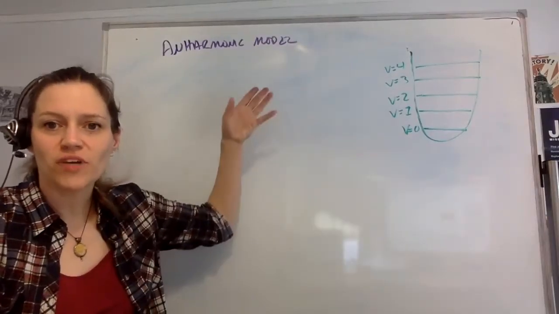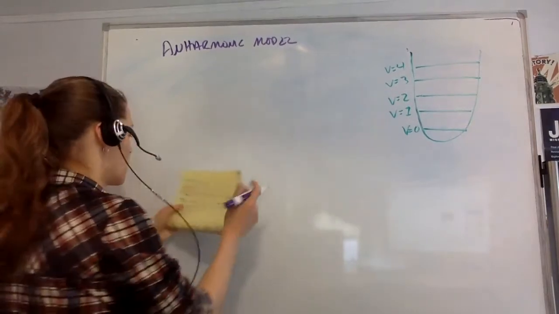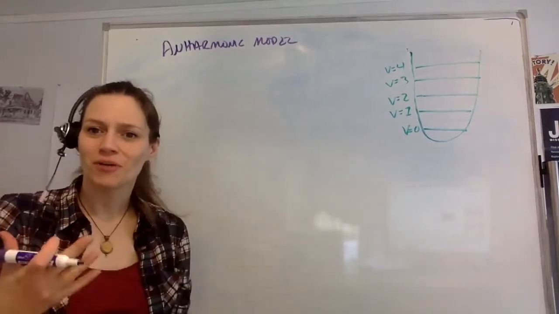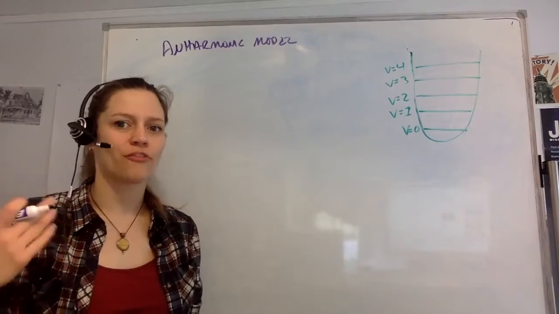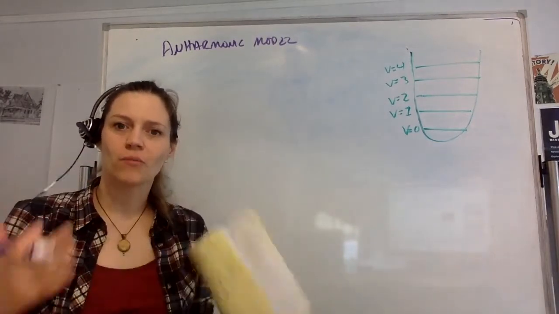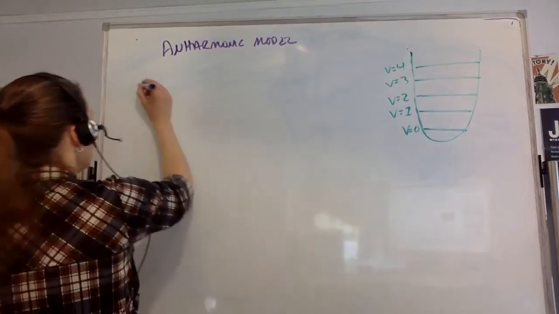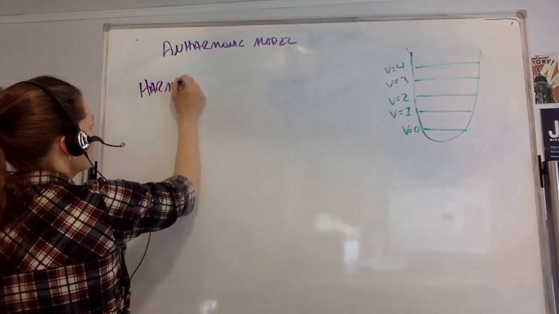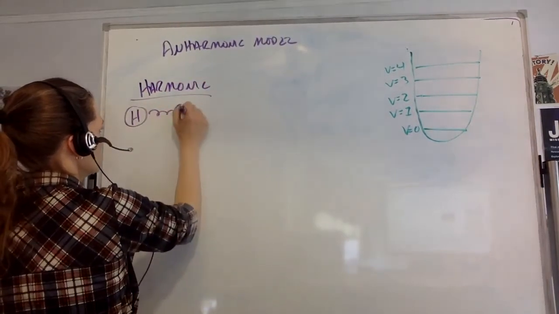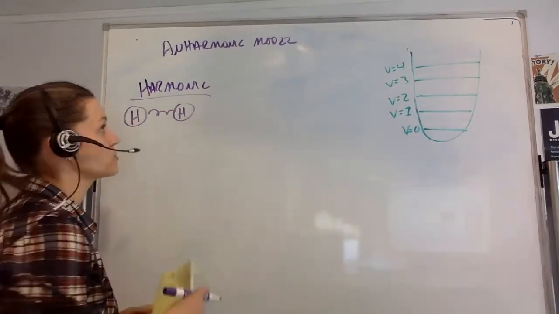Okay, so now we've got the anharmonic model. So here we've got the harmonic model potential. Actually, the harmonic model, what is it? You're taking into account the fact that you don't have equal masses on a spring. So harmonic oscillation, when you've got H2, say, a homonuclear diatomic, the harmonic model works beautifully.